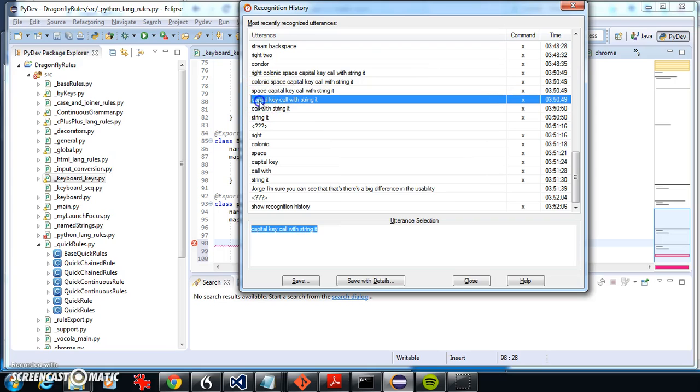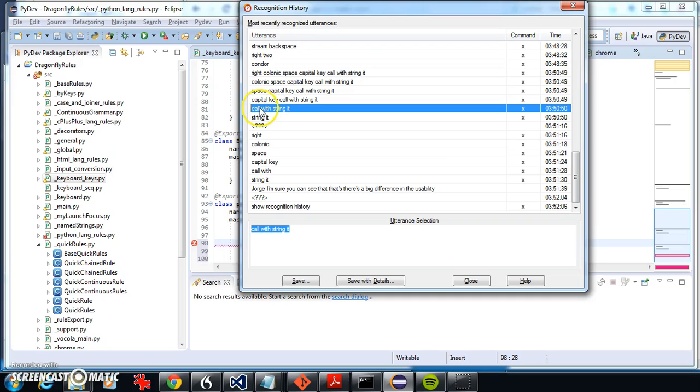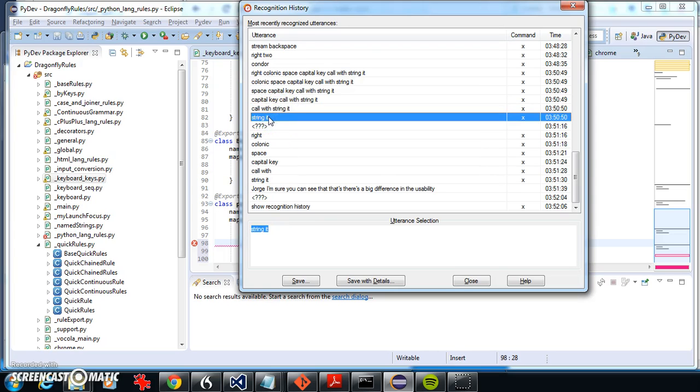When it hit capital again, that's a command. So here, capital is really just meant to capitalize the first letter, so it wouldn't matter how many words I said, but it would write all the words down. So it capitalized key, but when it got to call with, that is a command in my system, so it started over. Do you see it took the whole call with because it got captured under the call with rule, and then it passed down string it.